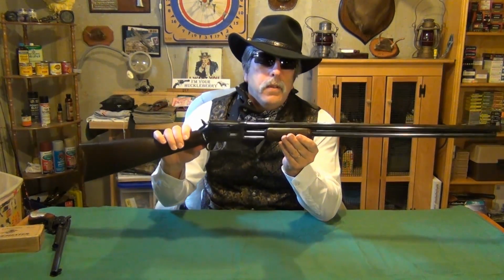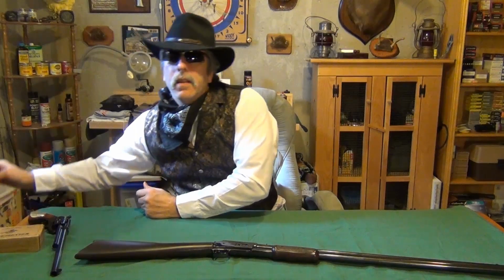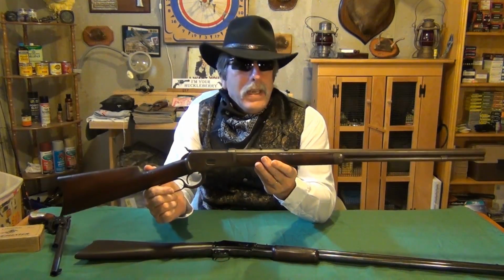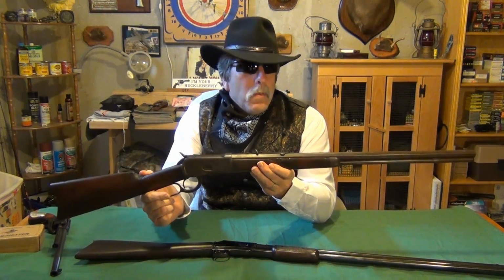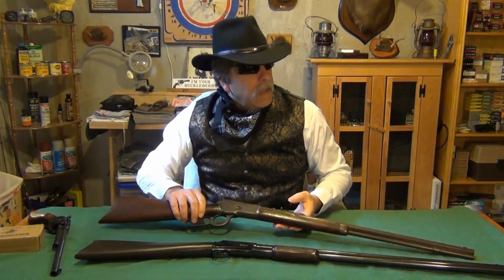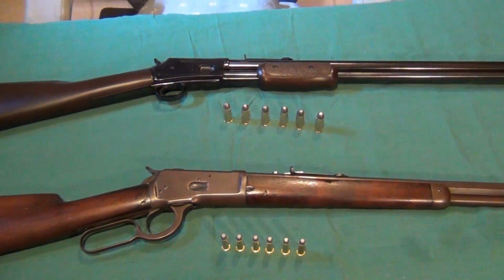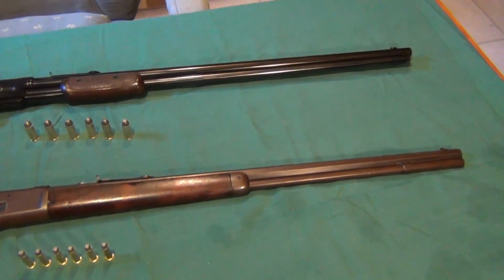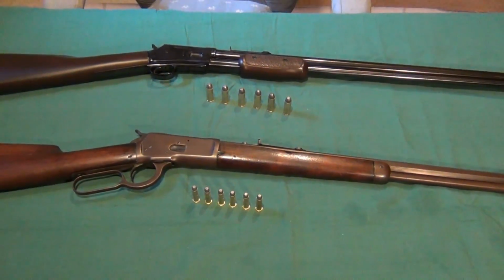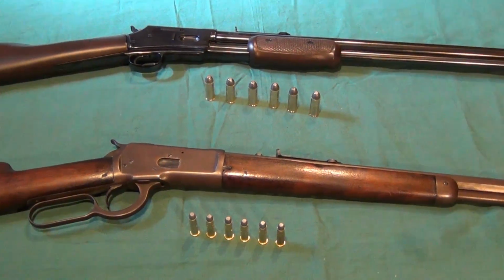And let's take a look at a comparison between this and one of those originals. I do have over here a Winchester 92, and this was manufactured in 1892, this particular one. This is in 32-20. This is one of those firearms I have in that cartridge I was talking about earlier. So let's get a little bit of a look at the comparison. Lengthwise, the length is just about the same. This is overall length 43 inches on the Thunderbolt. The Winchester is probably about 1.5 to 2 inches shorter. The stock looks about the same, very similar.